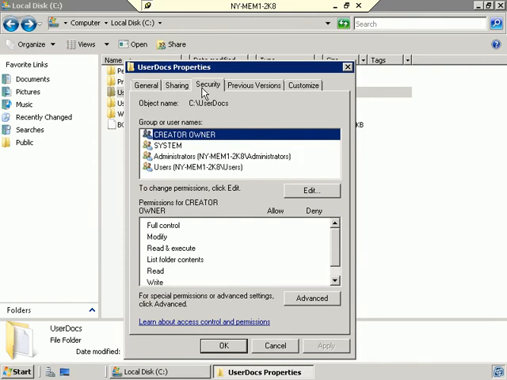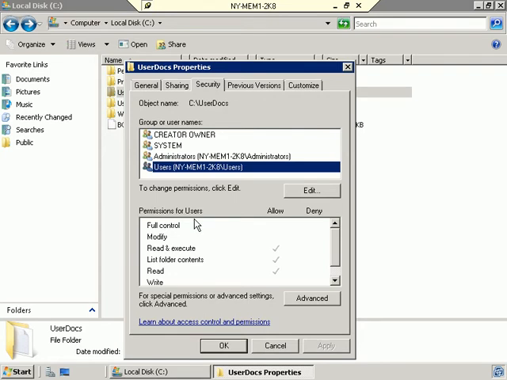Now, this is the same thing that we just went over a few videos ago when we were looking at Active Directory permissions. As far as the way you go through and do this, it's exactly the same. The way you set up permissions on Active Directory objects is the same way we're going to do it here on a folder. So for NTFS permissions, you'll notice we have a list of users and groups, and then down here is where we have a set of permissions that have been either allowed or denied for each of these users or groups. If I click on Users, for instance, you'll see here that users are allowed to read and execute, list folder contents, and read.